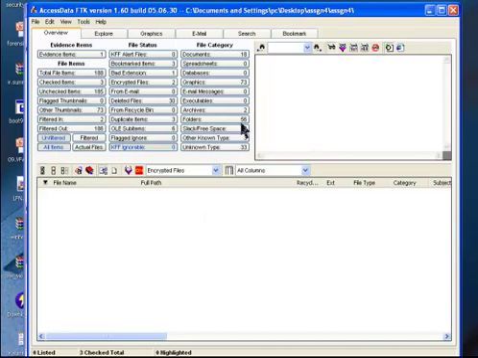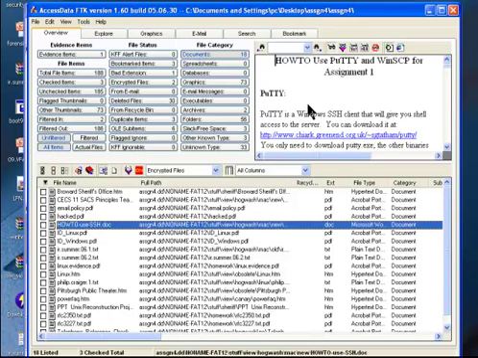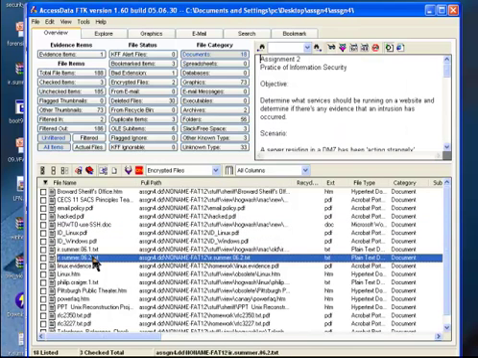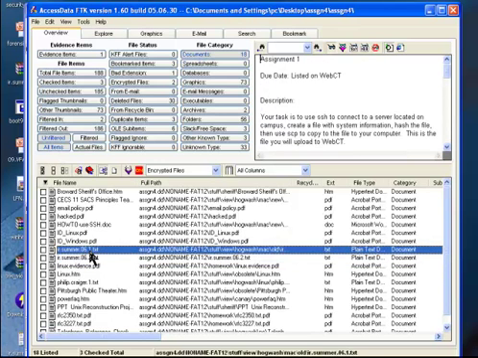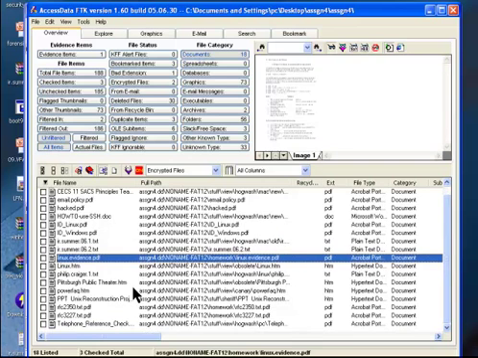Okay, so now let's move on over to file category. And notice that what we have here is a list of the different types of file according to their categories. We have documents. Okay, what constitutes a document? Well, according to them, it's HTML files, PDFs, doc files, so on. If we look over here, we've seen that before. There's the PDF file. We have the text files. And is there anything else in here? No, not for right now.